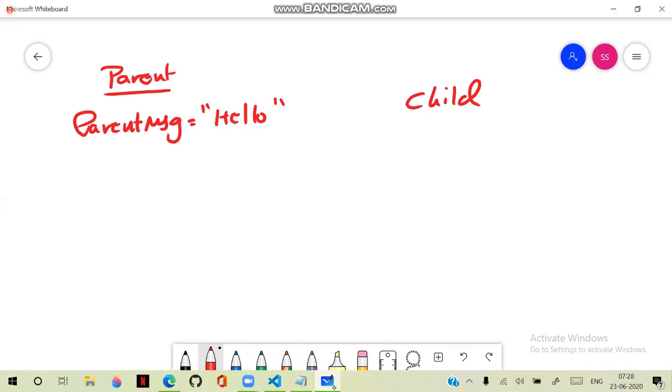Usually in the parent HTML, we can display that message. In the child component, we need to display the message. So there should be some property inside the child component which should accept the data coming from the parent, right?